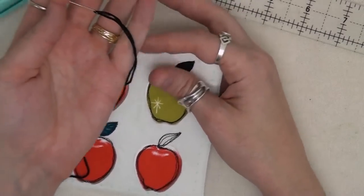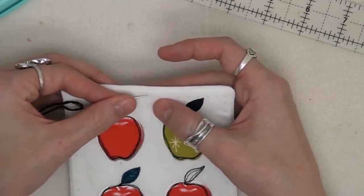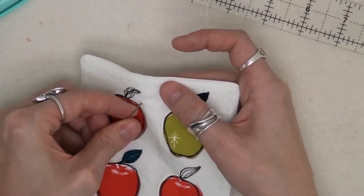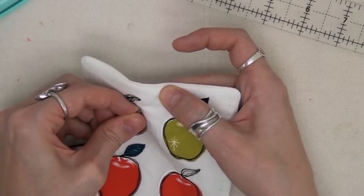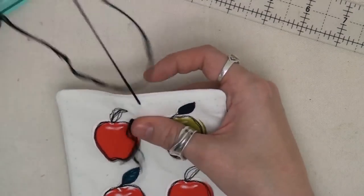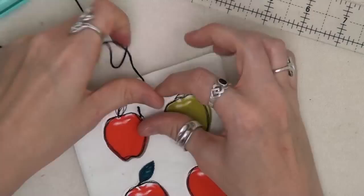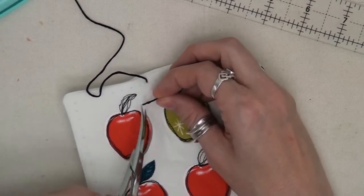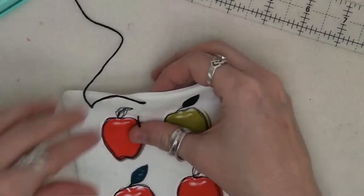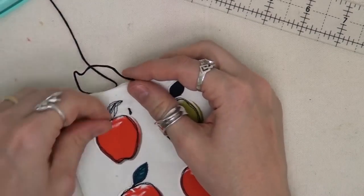So I've threaded up some embroidery thread on an embroidery needle, and I'm just going to get started working off of this edge. I'm just going to insert the needle somewhere out here and go through one of the holes. I'm trying to use a long enough thread that I won't have to clip off and add more. I won't run out as I work around, but it is going to be kind of long, so I don't know if this is a good idea or not.